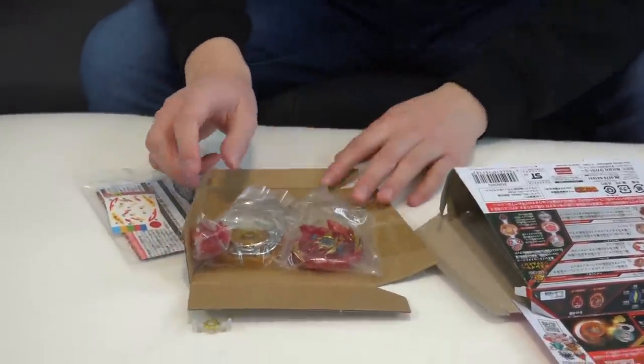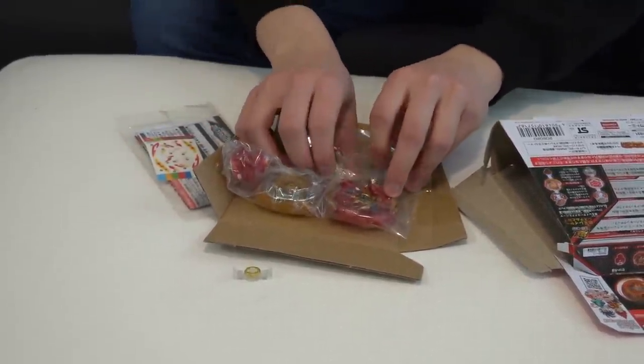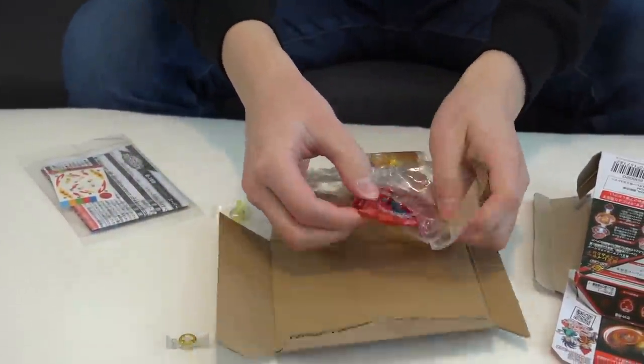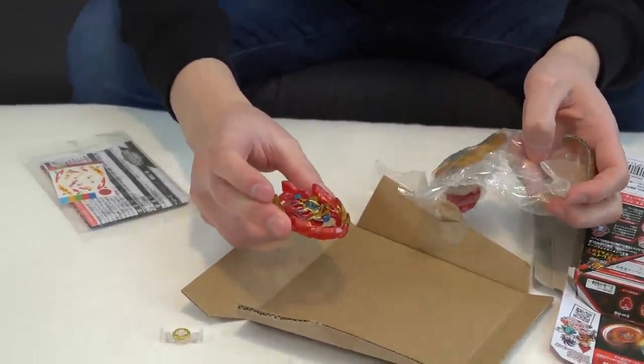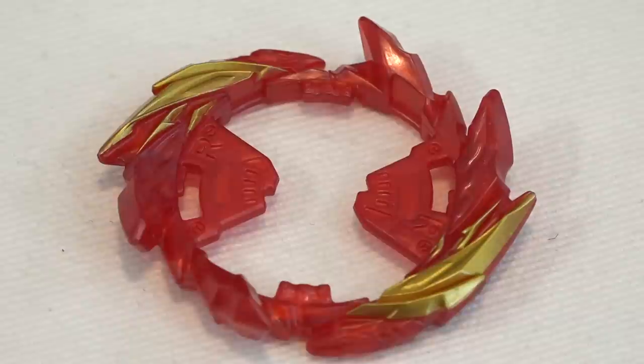Wow, look at those colors. Red and gold. This is Super Hyperion. All right, here we have it. This is our new, okay, I want to call it a layer, but it's actually not officially called the layer. It's a sparking chip and also the ring. So sparking chip and the ring.